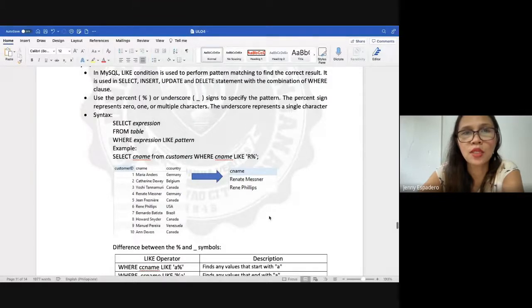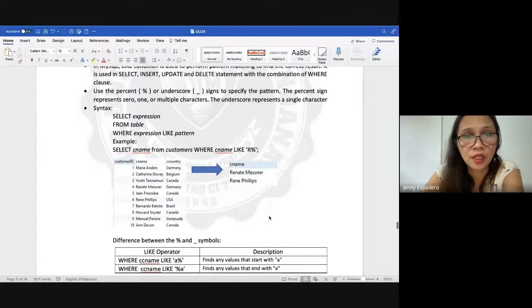It is used with select, insert, update, and delete. Use the percent or underscore sign to specify the pattern. The percent sign represents 0, 1, or multiple characters, and the underscore represents a single character.